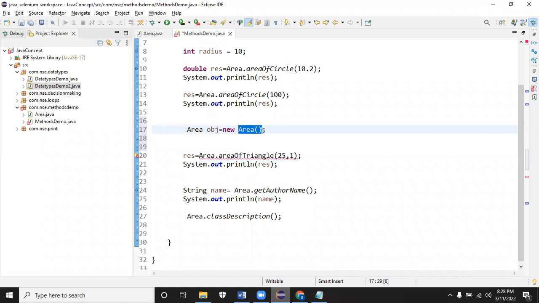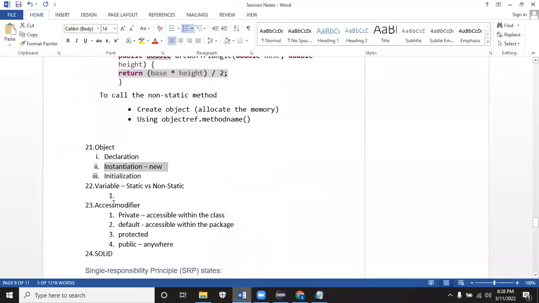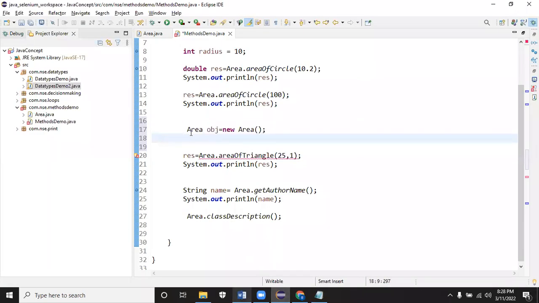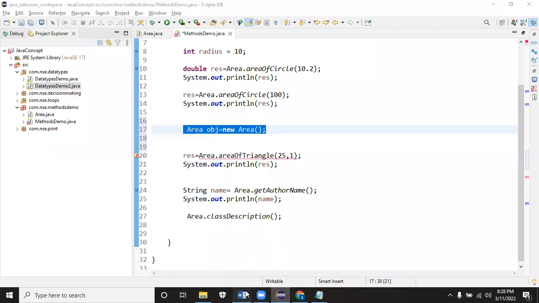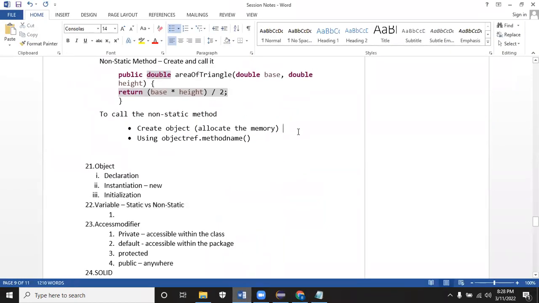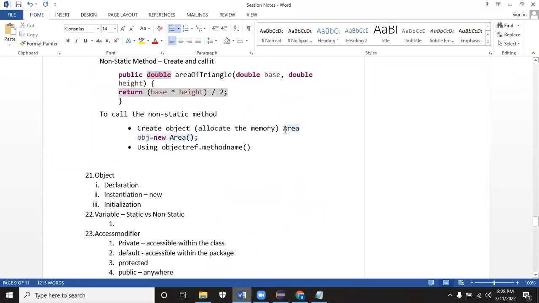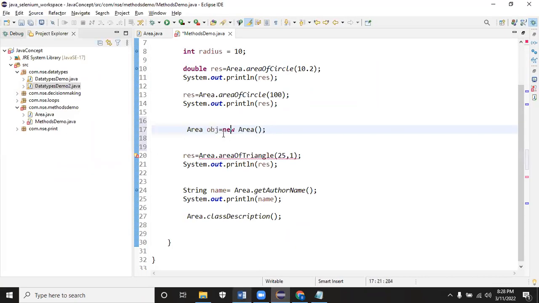Initialization, basically the object detail itself, you can understand with the help of variables. We will do it right now. This is how an object should be created. After creating the object, using the object reference, we are storing the object under which variable?